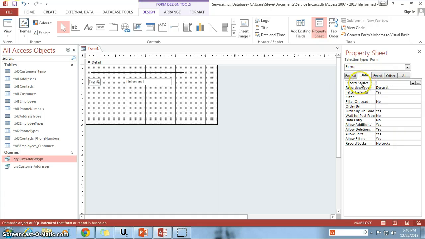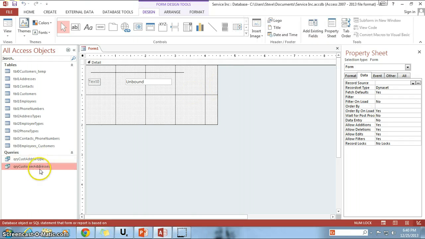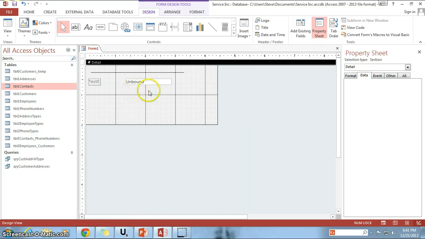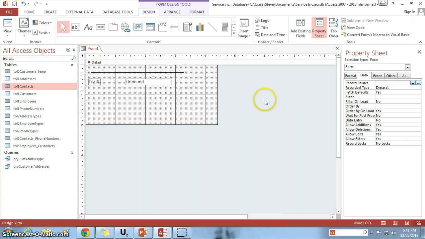Then under the Data tab is basically a source, because there's going to be something called binding. There's going to be binding to your form, which basically means these data sources, both queries and tables, are considered data sources. You can bind a data source, or what they're calling a record source, to a form directly, and we'll be getting into that pretty shortly. But I just want you to know that this Data tab is your interaction between the underlying table or query and how that form is supposed to handle that data.